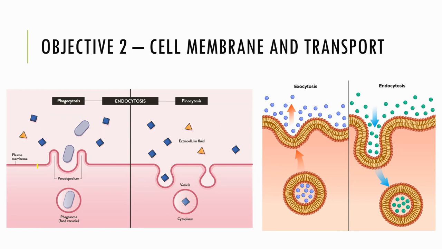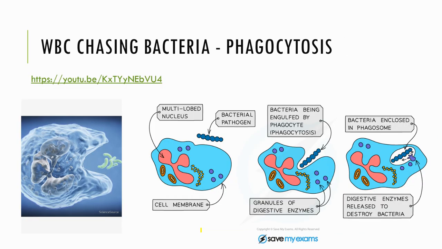So this outer boundary here is the plasma membrane. Notice the membrane itself is surrounding to create that vesicle. And over here in exocytosis, we have a fusion with the membrane to expel those particles. There's a little video you can watch if you want. This is a little short video of a phagocyte, which is a type of white blood cell in our immune system. And what they do is they kind of ingest invaders like bacteria. And so there's a little video for you to watch if you want, or here's kind of a picture of what it might look like.